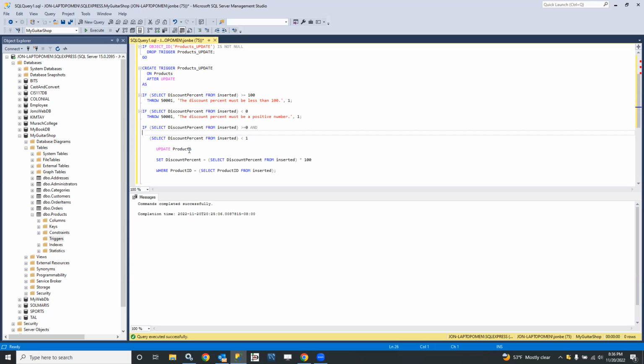Then we go ahead and update products, set discount percent equal to select discount percent from inserted times 100. So we're scaling it out, so it's stored as whole numbers rather than decimals in the table for the percentage. And then where product ID equals select product ID from inserted.